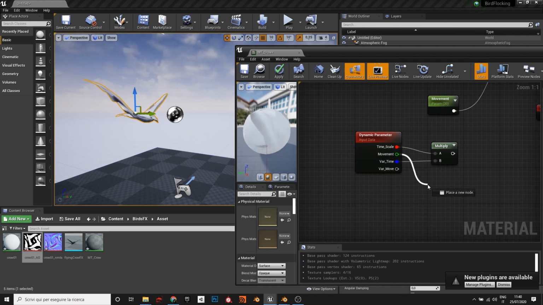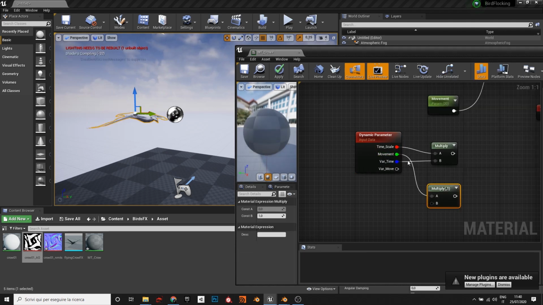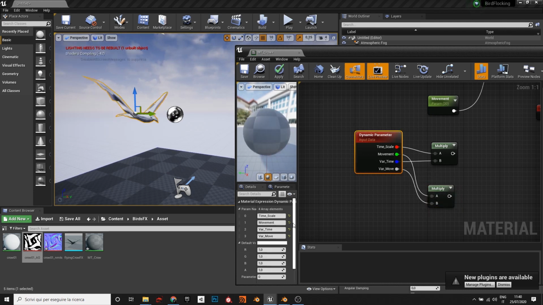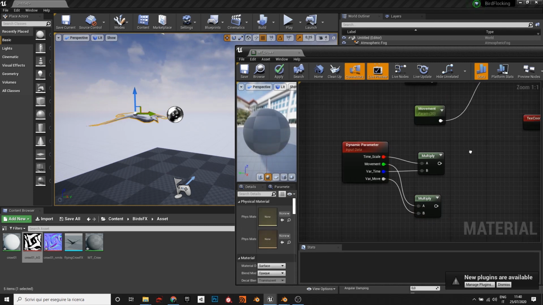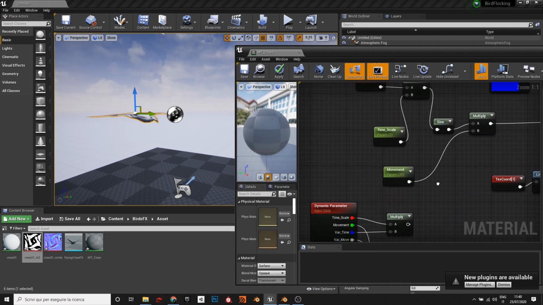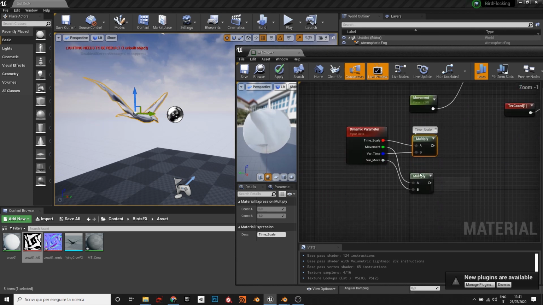Okay, we can multiply the second value is 2. We want the second value to be 0. Okay, so this can be our time scale, and this will be our move.